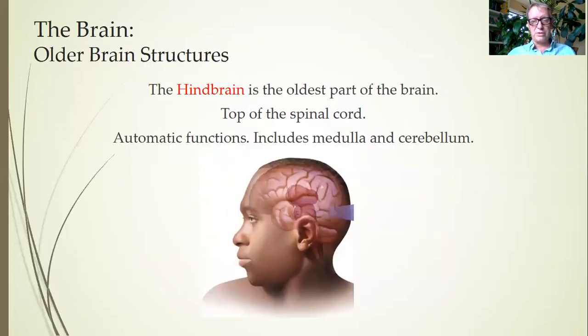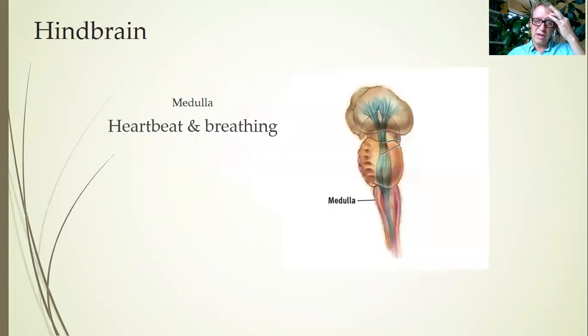So the hindbrain is the oldest part of the brain. That is the part, as you can see, where the spinal cord comes up into the skull and starts to enlarge. And there are important structures there. The medulla is at the very base of it, and that is responsible for keeping our heart rate going and our breathing. It's so well protected deep within our skulls that if we have an accident and bang our head, that medulla is going to keep us breathing, and actually allows us, even when we're in a coma, to cough or sneeze and get rid of obstructions to our air passages. So this is an important structure for our survival.